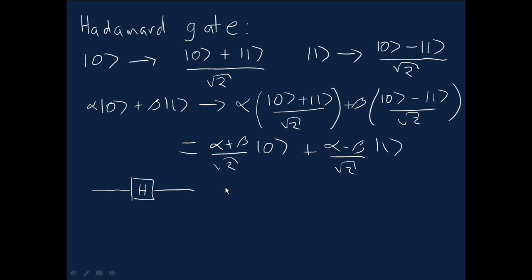And like the knot gate, it also has a representation in the form of a matrix. So let's write that out. I'll tell you what it is, and then we'll just check quickly that it's correct. So this, I claim, is the right matrix describing this action on the quantum state.